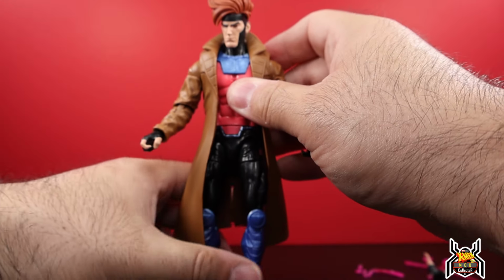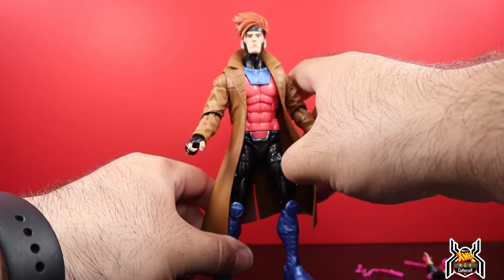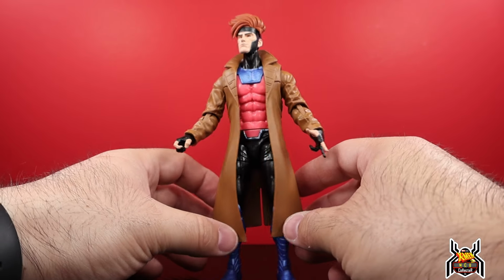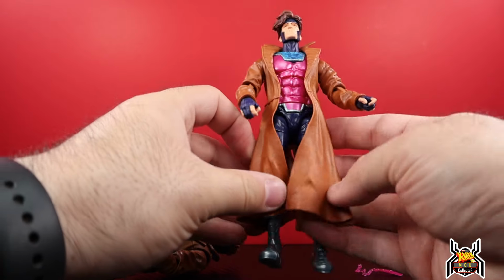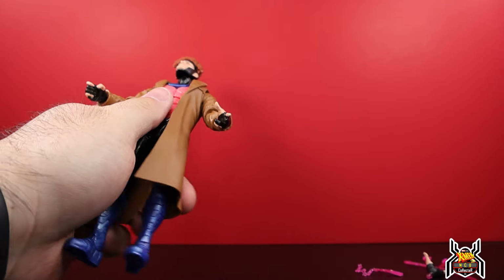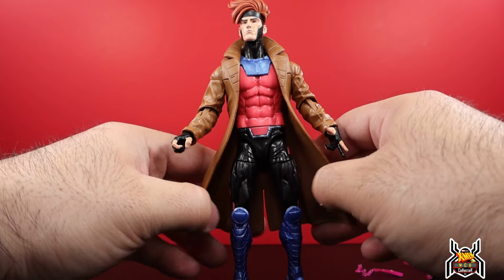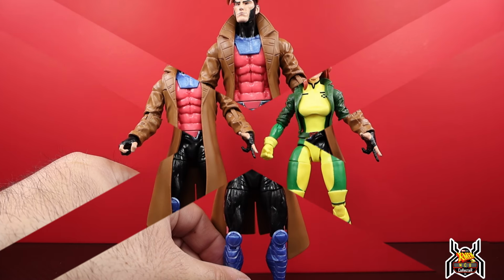It's not going to be anything new there because, again, it is the same exact body mold, but it moves around pretty good. The jacket is a little bit more constricting because it rounds out in front, and it's not as soft and pliable like this one. This one, you could move around very easily. It doesn't really get in the way. This one just doesn't really want to work with you very much, so it's fairly stiff. So just a heads up on that.